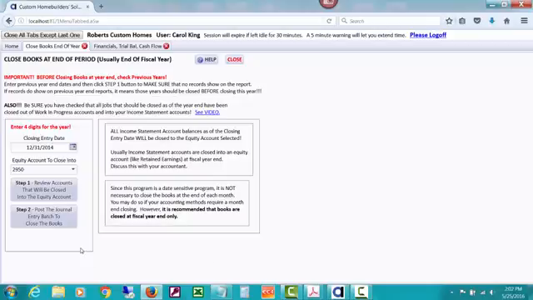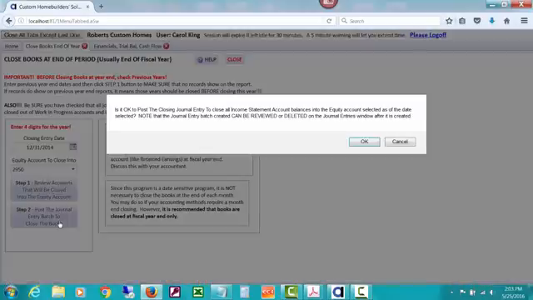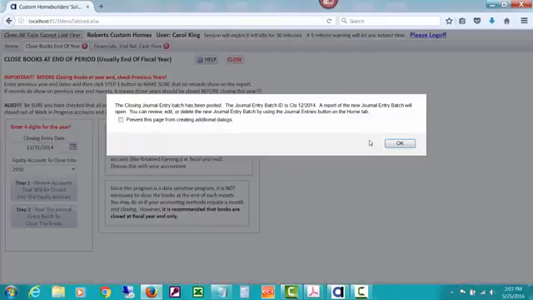It should match your income statement for that period, for that year 2014, but you can post the journal entry batch to close the books. Is it okay to do that? It says note that the journal entry batch can be reviewed or deleted on that journal entries window that I just opened. So you can delete them if you decide you need to redo it, post some adjusting journal entries, and then redo your closing entries. So I'll click OK. It's been posted. The journal entry batch ID is CLS 122014, and a report will open.